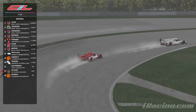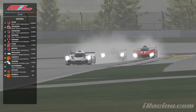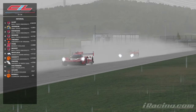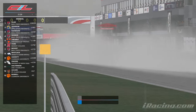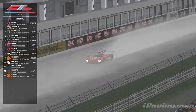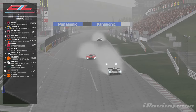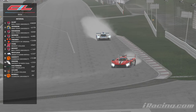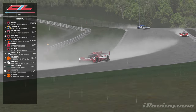Hunter Hadesty has had a big issue in that final chicane as well, just constantly looking at the track map and seeing cars off the track through turn 10. Just almost every lap, it feels like. Is this Thomas Toomey under threat from Ben Fiore and Lucas Moody for 5th, 6th, and 7th positions here? So we'll come down this straightaway into turn 1. No one's really close enough to make anything happen just yet, but they're all in line, and they're all going to try to make a move happen.